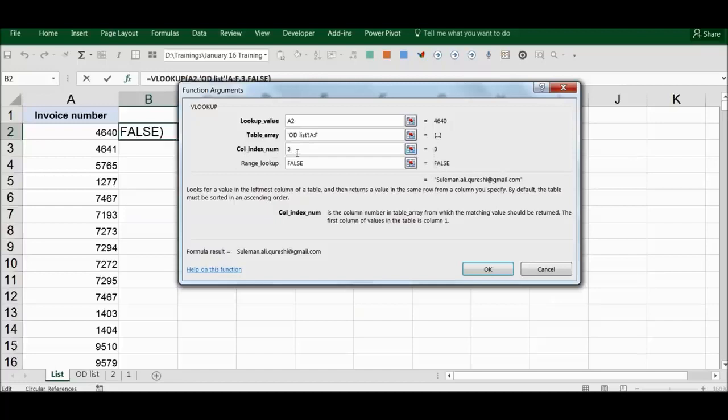So this is a simple way to use VLOOKUP. I hope you are able to understand the structure of this function and the use of this function. Basically, it is used to look up the information that corresponds to the available information. So I had the invoice number as available information, and the corresponding values in the other table were payable amounts, and I picked them up and I can see them on my screen now.